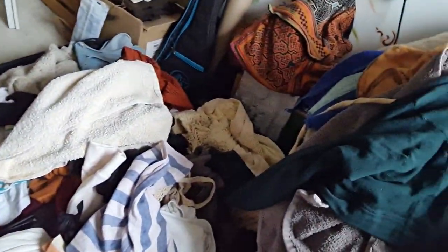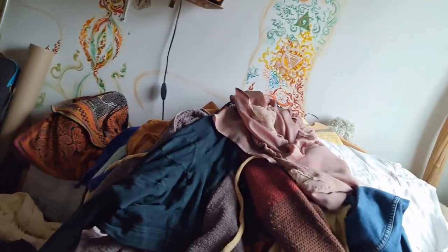First, the way I pack is like this. I'm gonna fold. Oh, you wanna see the mess? I show you the mess. This is like all the clothes I have laying around. Also my bag here and up there. So yeah, clothes is all over the place. They are clean. I already washed them.